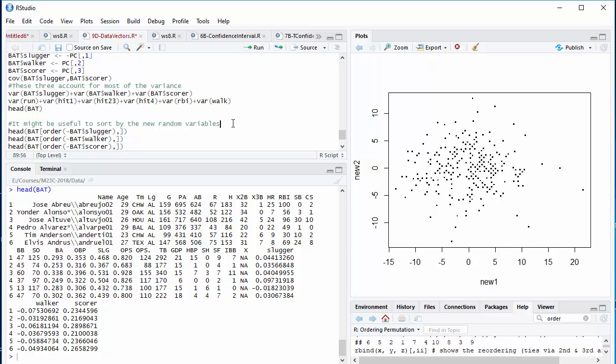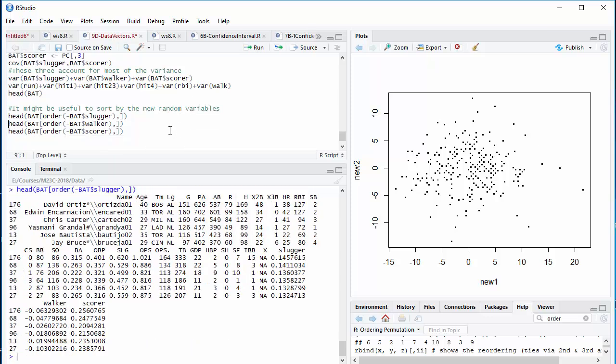Now comes the fun. If we want to try to get a better identification of what the first principal component means, we sort our data frame. I'd never done this before, but after a little bit of snooping on the internet, I found out how to do it, and I even discovered that if I put a minus sign here, I can get sorting in descending order. And who's right at the top of the list? The quintessential slugger, David Ortiz. So these, by and large, I'm a little out of touch with Major League Baseball these days, are genuinely sluggers.